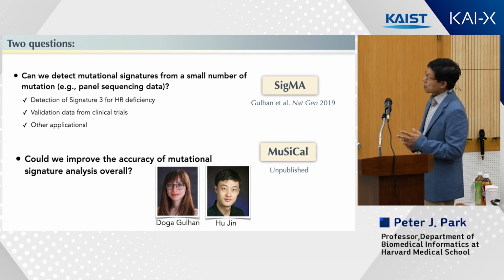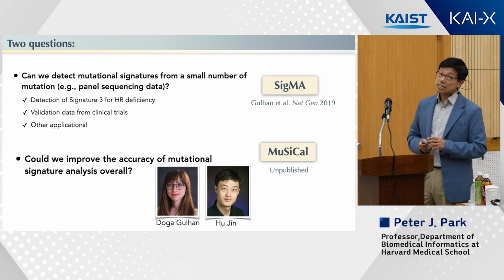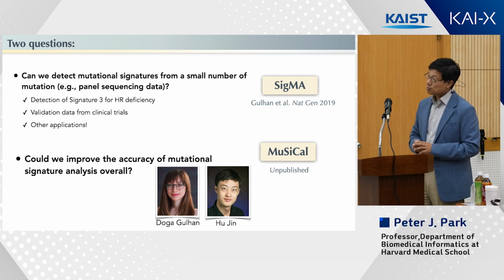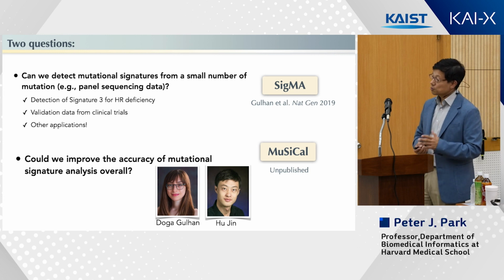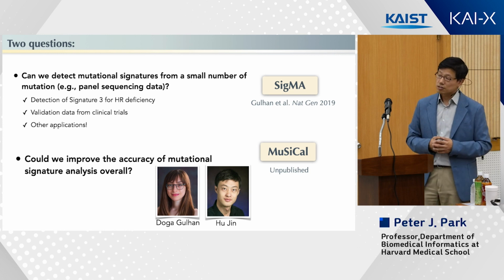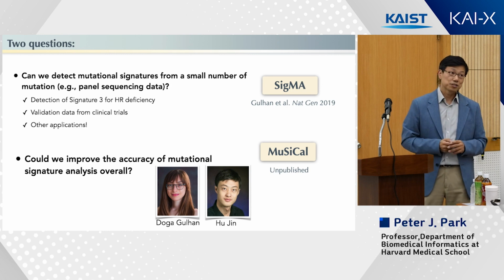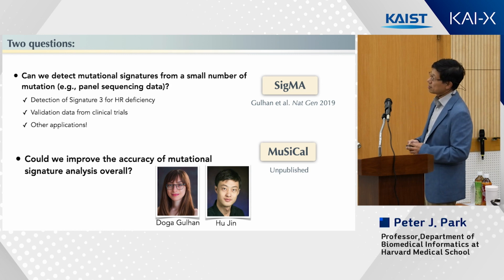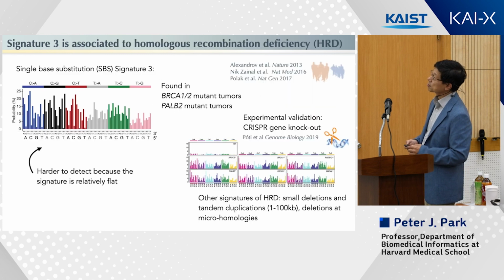The work that I'm going to talk about was done by Doa and Hu. Doa is an ex-physicist. She came to MIT for a PhD in experimental particle physics. She was working at CERN and then decided that she should try something else. She's extremely good with algorithm development. And Hu also has a physics background and is superb.